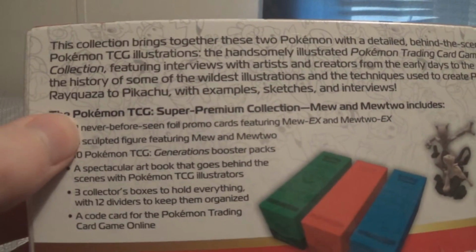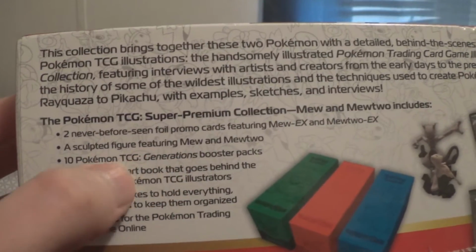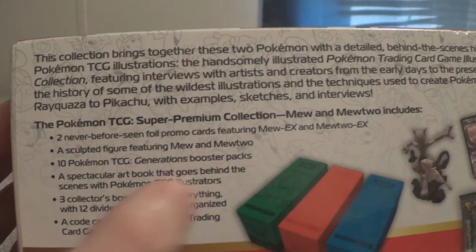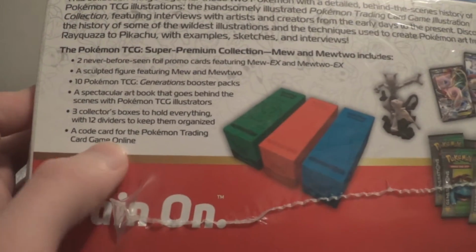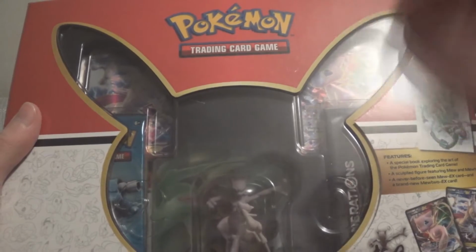It has two never seen before promo foil cards featuring Mew and Mewtwo, a sculpted figure of Mew and Mewtwo, 10 Pokemon TCG Generations booster packs, a special art book that goes behind the scenes with the artwork of the cards, and 3 collector boxes to keep everything in, and of course the online TCG code that we don't care about. But look at this thing, it's so cool. I am excited to get this box opening started.